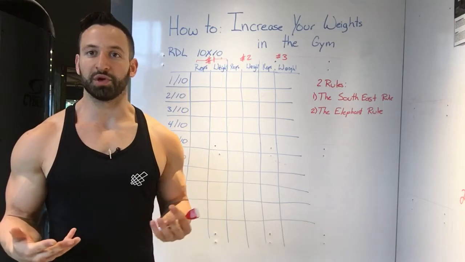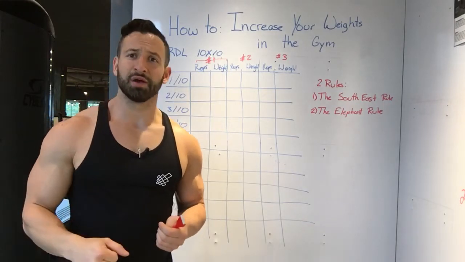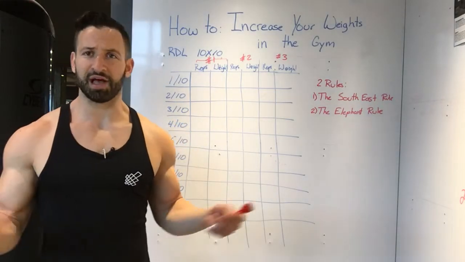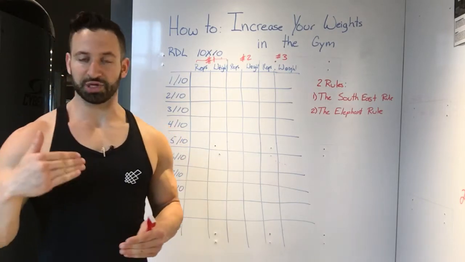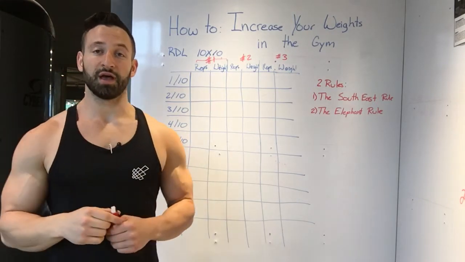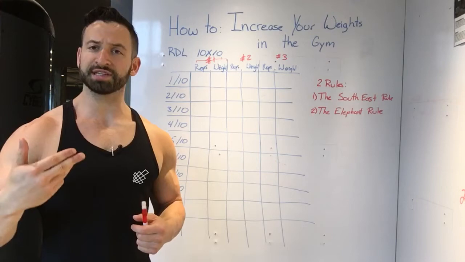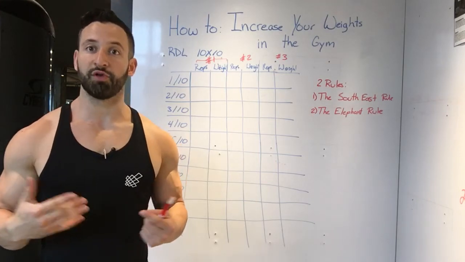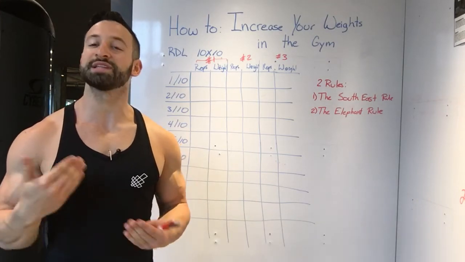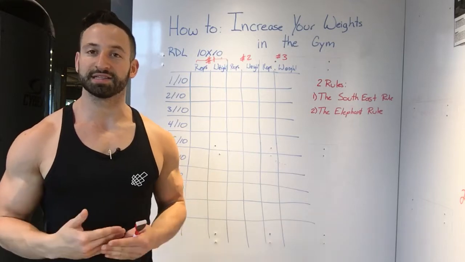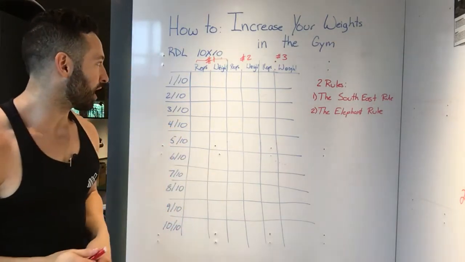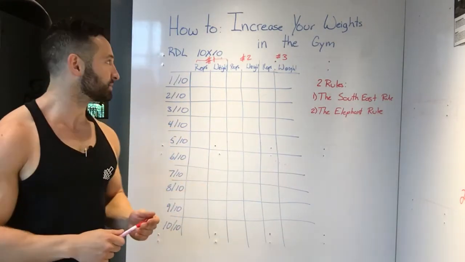So you're not just being random when you go to the gym. Oh, one day I'm deadlifting 135, the next day I'm deadlifting 95. It doesn't really make sense. You should be constantly improving your strength, your lifts, constantly adding more intensity, more volume to the body in order to change it. If you're doing the same thing every day, you're going to get the same results. That's pretty common logic. So let me explain to you how this works.